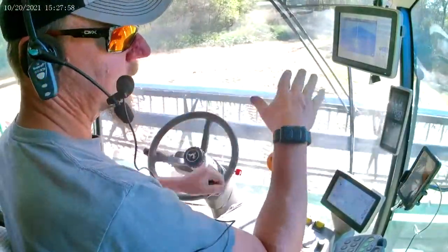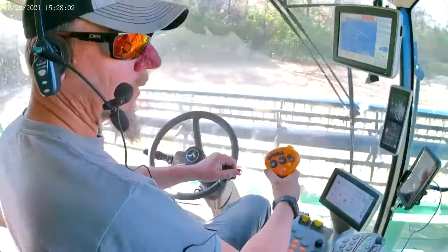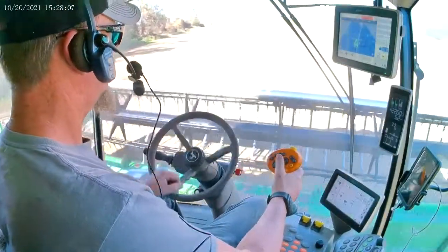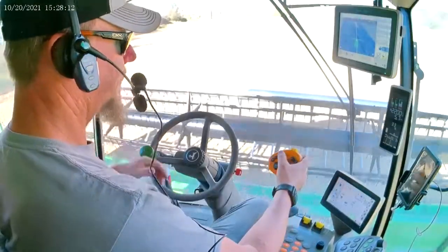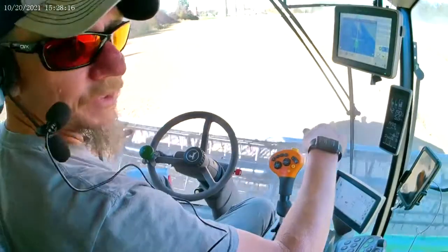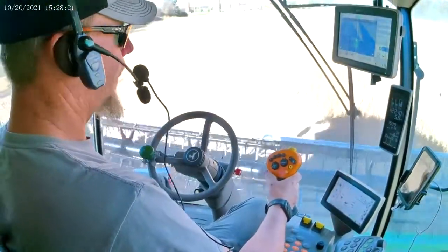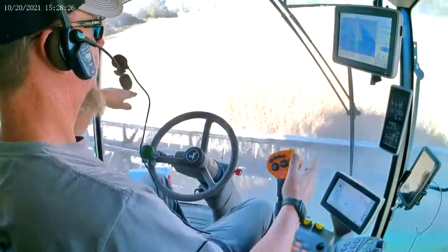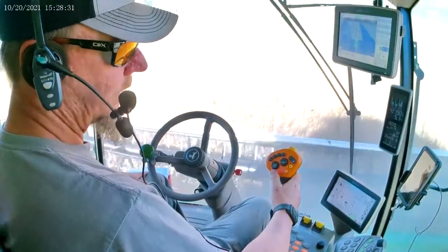And the sensors are reading the ground and contour of the ground all the time. So if a sensor is tripped to where it tells the machine that it needs to pick the head up, it'll pick the head up. Same thing with the tilt. The head will tilt up to, I think it's 20 degrees, but don't quote me on that. So if we're cutting uneven ground, that head will tilt while the combine is going in another direction, just so it cuts all the beans that way.